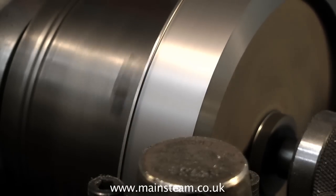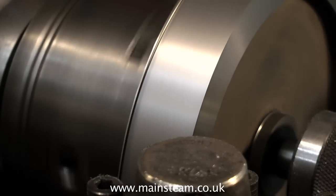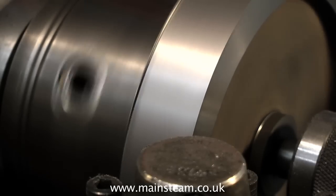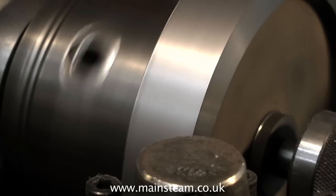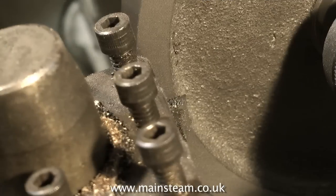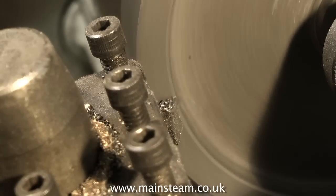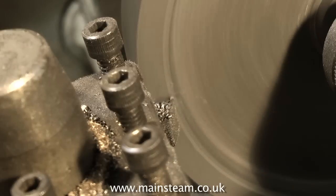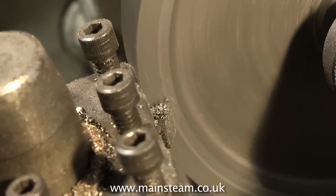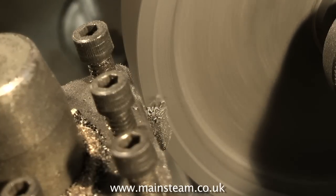We're nearly at the end of the operation — that's quite a good finish, but there's a bit more to remove yet. At this speed I'm really glad that this lathe has a full power traverse; it would be very boring turning the handle. This speed is about right for this diameter of the flywheel — you can tell by the sound. This is the lowest back gear speed available on the lathe. If you go too fast on a home workshop lathe, what you will get is chattering, a high-pitched whine like a screeching noise, and then when you look at the finish it's all wrong, and you don't want that.